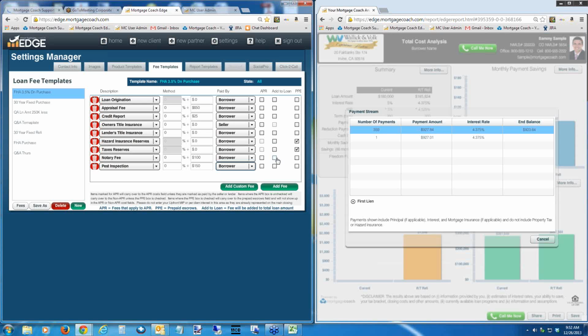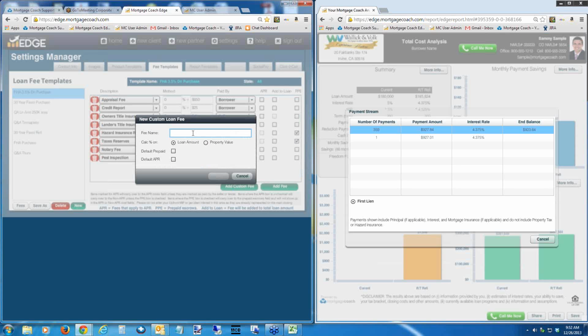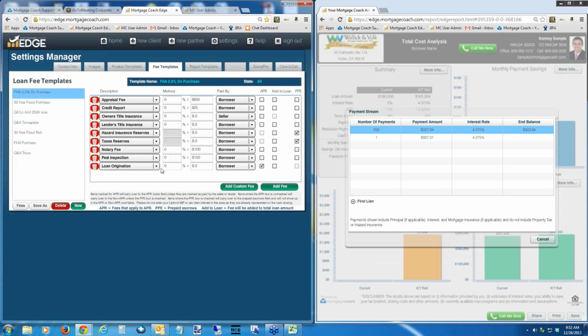Now that said, on purchases, you're usually not going to roll the fees into your loan amount. So if you need to, and I've recommended this for a couple of our bigger clients, add a custom fee, call it loan origination. It's okay to use the same titles. You want it to calculate on the loan amount, and you do want it to default to be an APR. Hit OK. Now I've got a loan origination line where I can enter my 1%. So now that's available for me. I don't have to calculate it out. So I'm really just looking at 4 things that I need to eyeball on individual transactions.